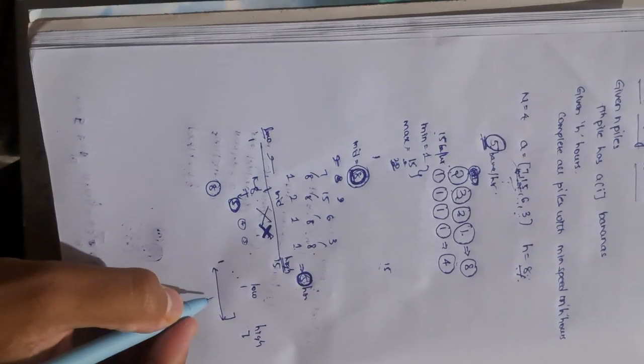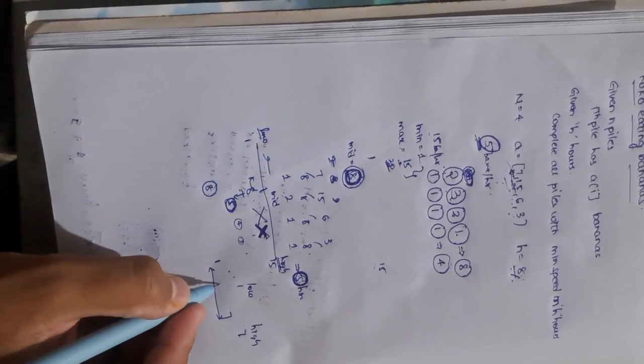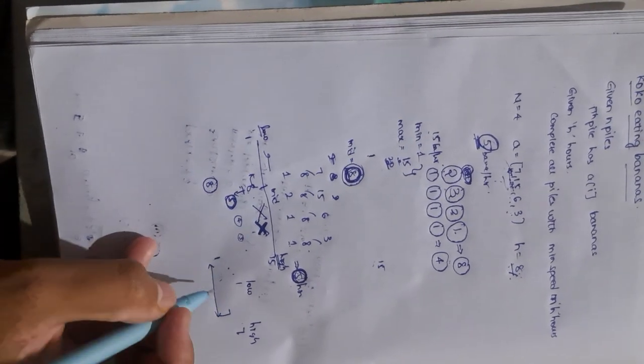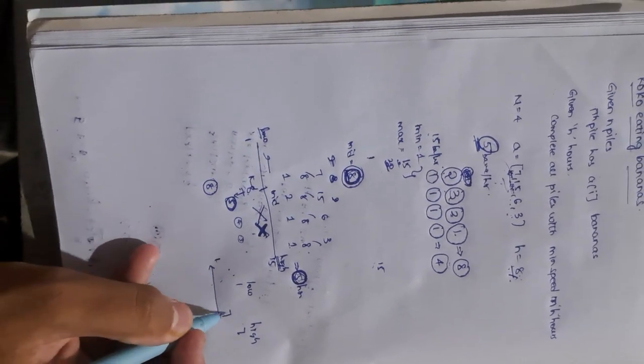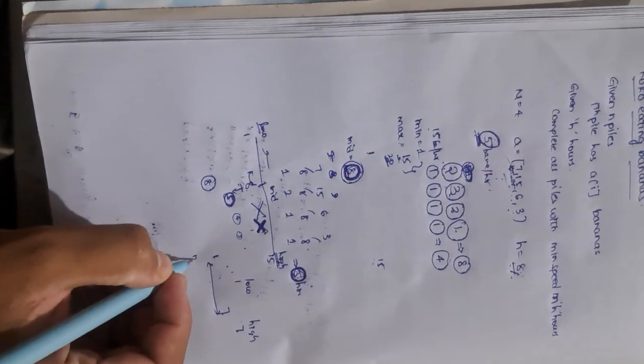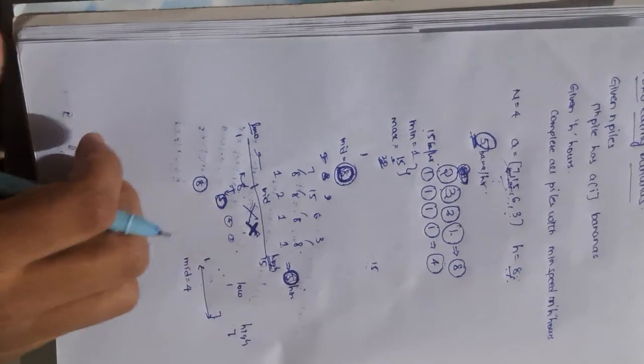So we should find an optimal value or answer in this range only. We shouldn't consider these values here. We consider here only. So it's 1 and 7. So what will be the answer? We'll calculate the mid. We get it as 4. So we will try it for 4.